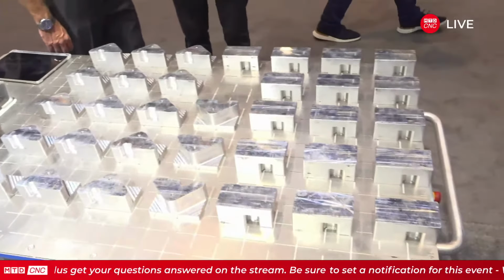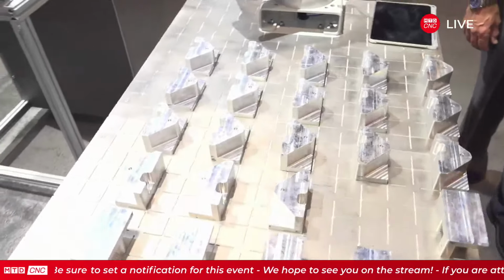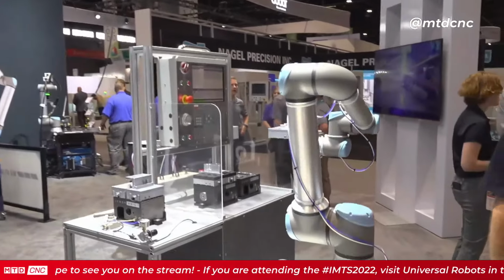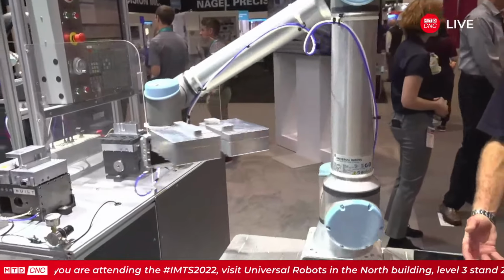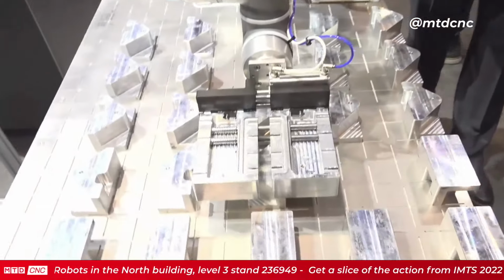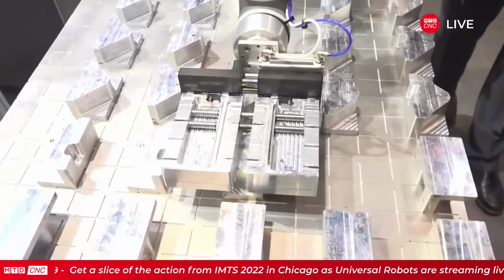Okay, so simple systems, and with those simple systems come much less complexity and less chance of maintenance issues and the robot going down, because the whole point of this is these things running day in, day out. Overnight when people aren't running them. And not just with one part, but all of the customer parts. We want them to quickly introduce the rest of their parts to the system. So we've definitely made some trade-offs to keep this a flexible system that's easy to introduce new parts and just runs very simply and reliably.